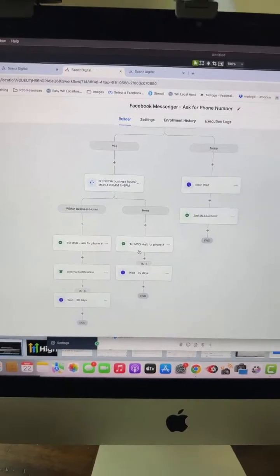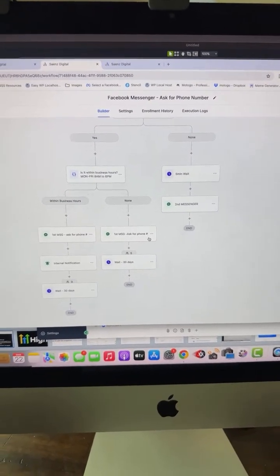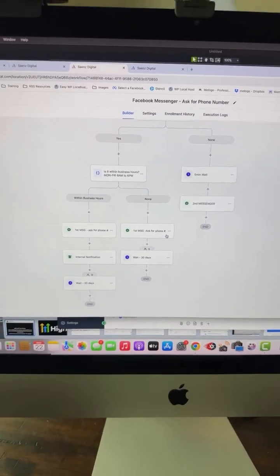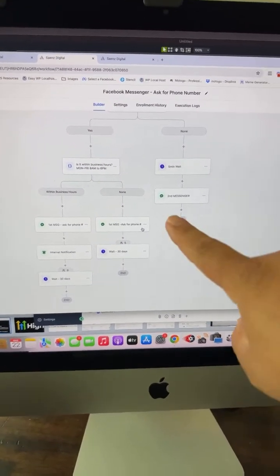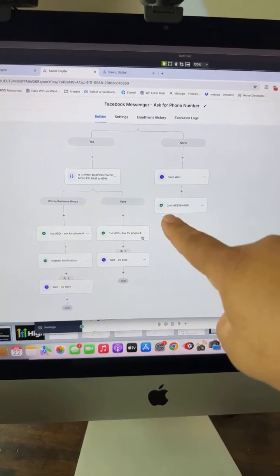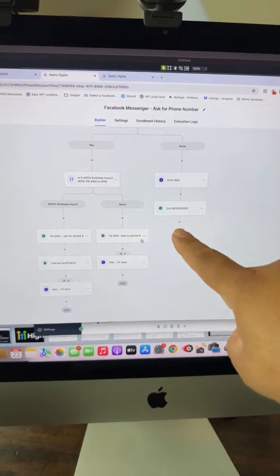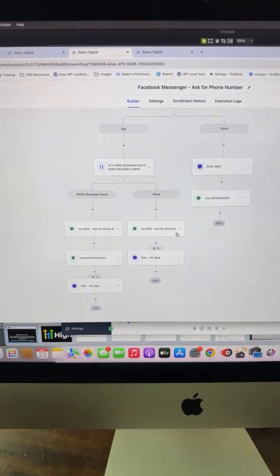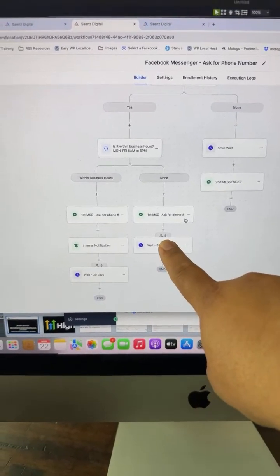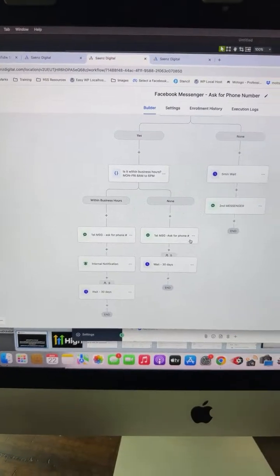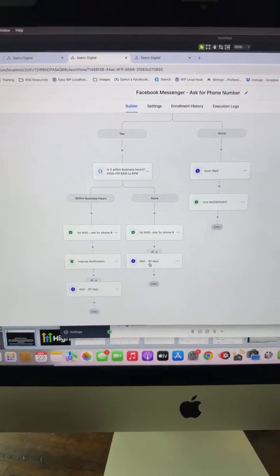So if you don't have the automation set up on the back end, you're kind of burning money on Facebook ads. And I'll show you in another video how we're setting this up for Google Ads, for anybody who's running PPC ads. This isn't just for Facebook. You can take advantage of this with Google Ads as well, and it'll rock and roll. So we could have possibly missed 5 opportunities outside of the business hours and 9 opportunities inside of business hours if we didn't have this automation, right?